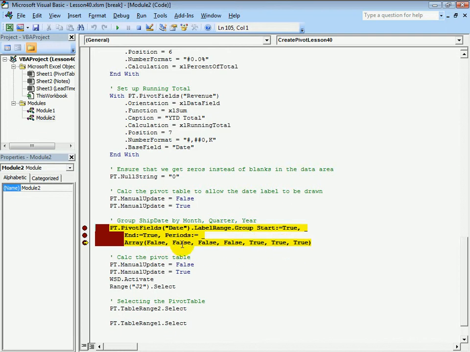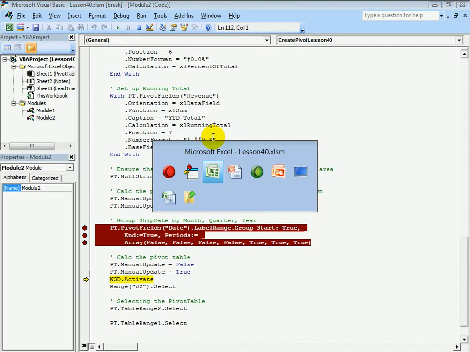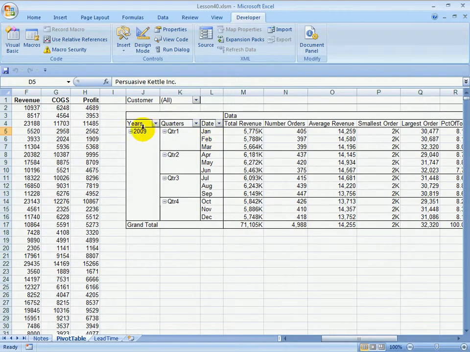This is seconds, minutes, hours, days, months, quarters, years. It corresponds to the order in the grouping dialog box. I'll run that line of code and then calculate the pivot table. And you see that we take those daily dates and roll them up to quarterly dates now. Very powerful feature.